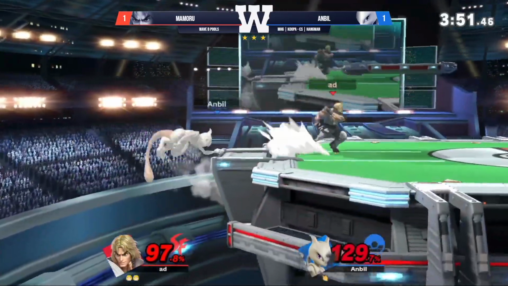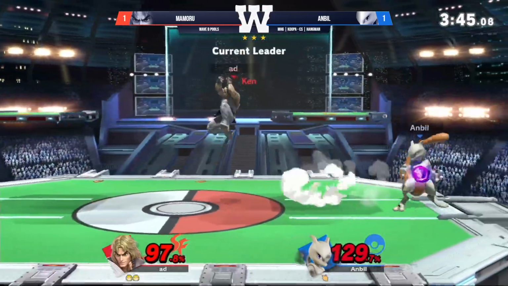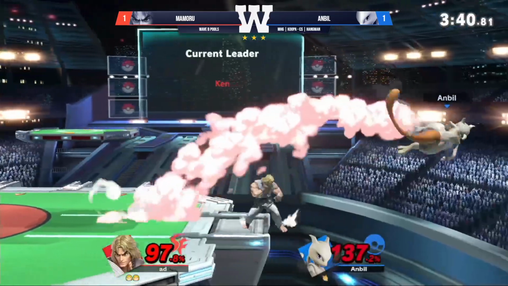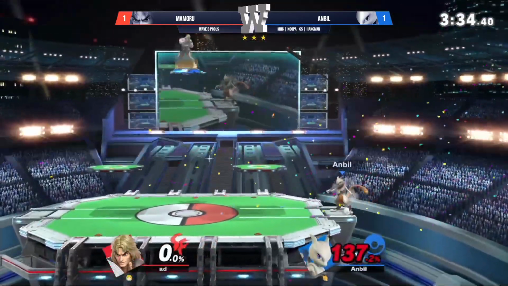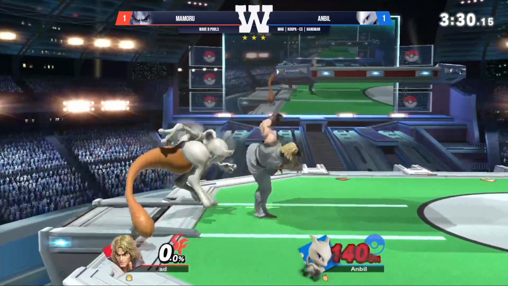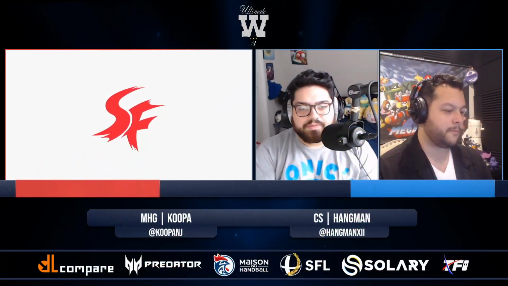Like, Game 3, Mamoru has completely tightened up how to play at the ledge and off stage, and because of that, I feel like we just haven't seen an opportunity for Anbil to bounce back. All right, here we go. Again, okay, interesting angle on that up air. And going to get the back air follow-up, but again, it's too little too late right now, Hangman. Oh, there we go, the double down tilt into the strong kick, and that is going to be all she wrote, as Mamoru wins that in 3 games.